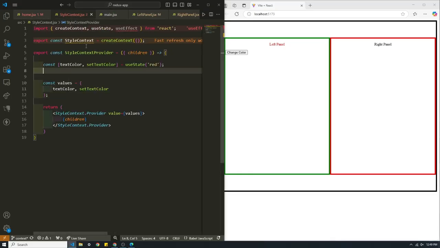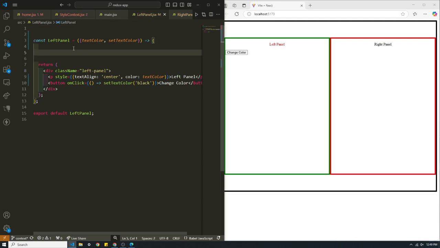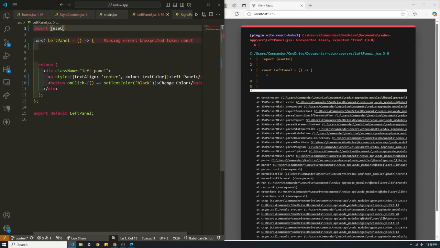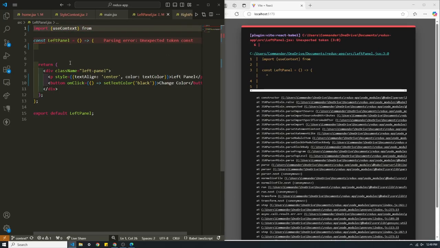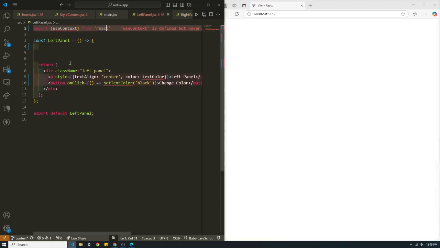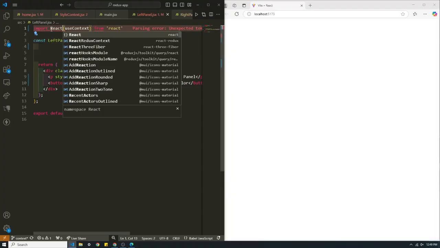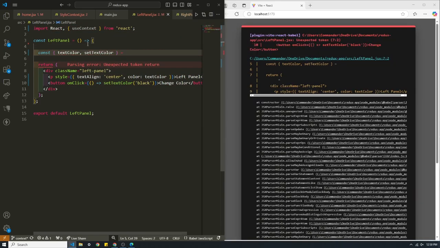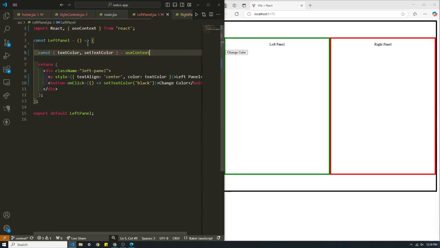So let's say instead of passing these states down manually, let's remove them. And let's import useContext. Then we write const, text color, and it's equal to useContext, and then you pass in the name of the context.